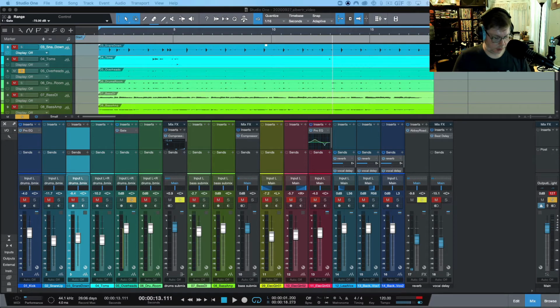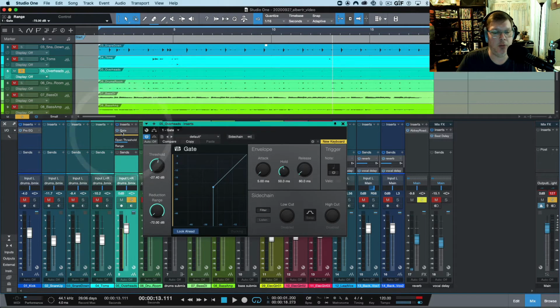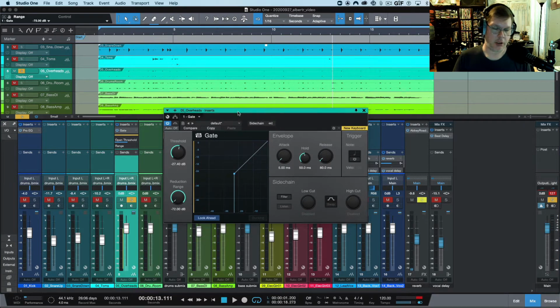Okay, in this video, we're going to talk about dynamics domain effects. These are effects that deal with the dynamic level of a signal, or volume. I'm going to start with the most simple dynamics domain effect. It's called a gate, and it works just like a gate might work on the fence that comes to the front of your house. Sometimes the gate opens and lets things through, and sometimes it closes and doesn't let things through.